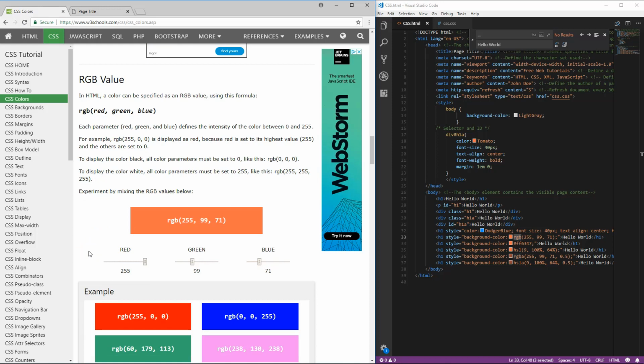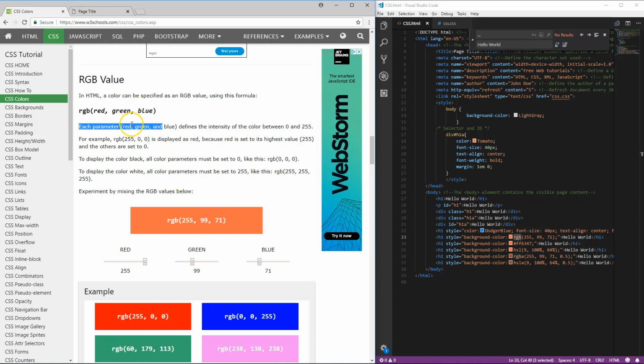Okay, so RGB. This is something that sounds very complicated, but it's not, because you can look all this stuff up at any time that you need to. You don't have to learn this, but you just have to know the basics. So RGB, the first digit is how much red. This is red right here. The next one is green. How much green? How much blue? And these make up all the colors that you can possibly think of.